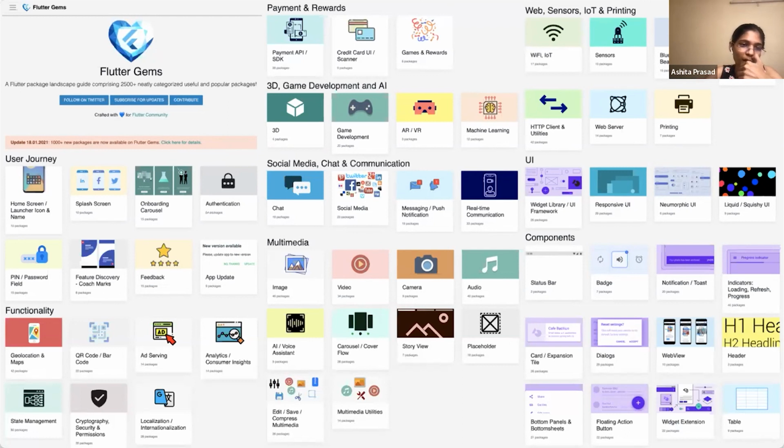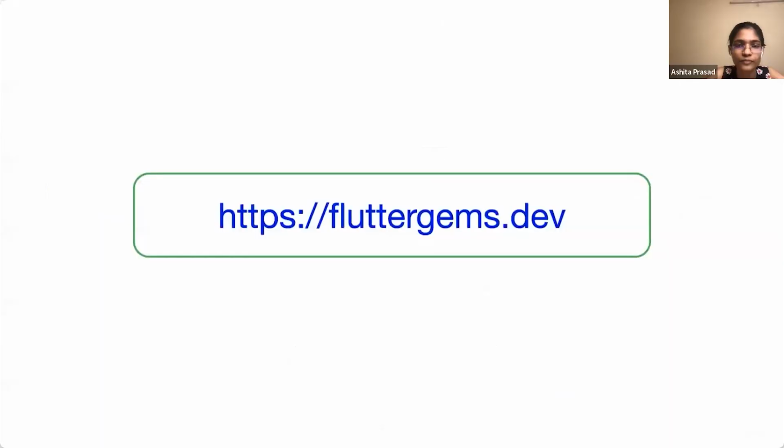So if you see, you have your user journey category, and you have a lot of other categories in it, like splash screen, onboarding carousel, feedback, app update, etc. You can see there are a lot of categories on it.